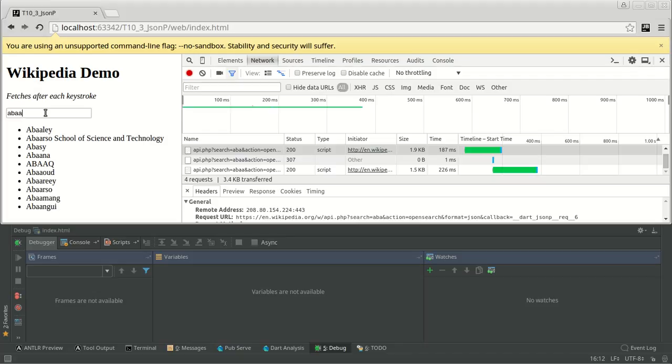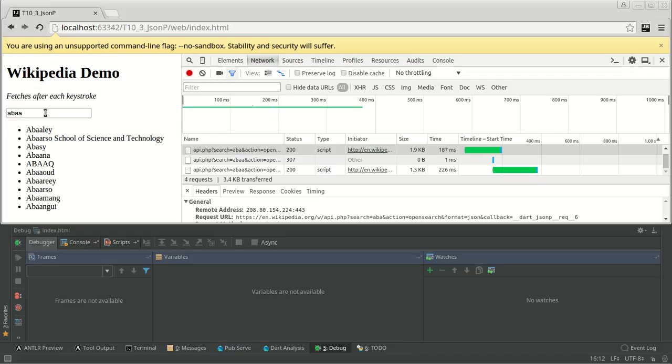So the best option is that we create something called a debounce. So every time that we type, it waits after we stop typing, maybe for 1 second or 500 milliseconds. If we don't type for that amount of time, we do a request.